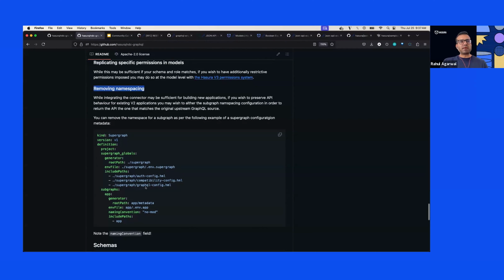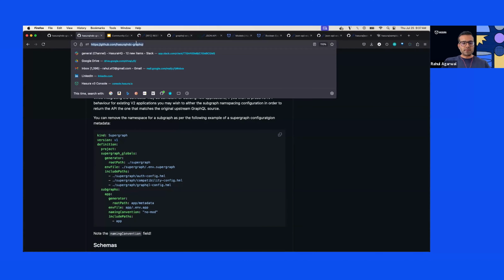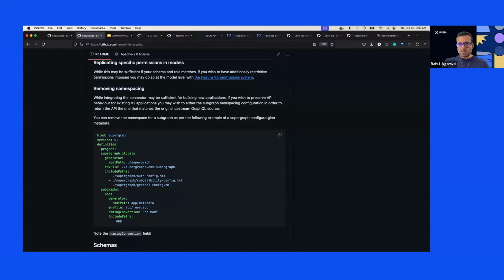This way, your GraphQL shape will remain the same in V2 as in V3. And this is the repo which Lyndon shared. Please try it out and let us know on Discord or GitHub issues if any problems. But thank you so much.